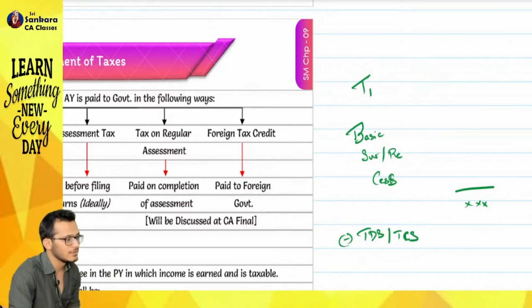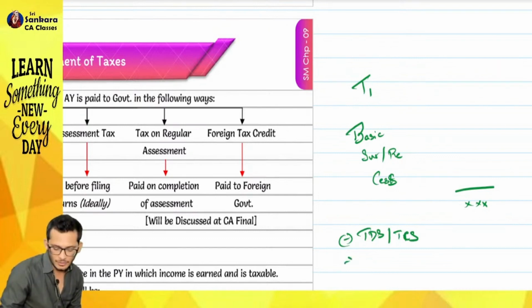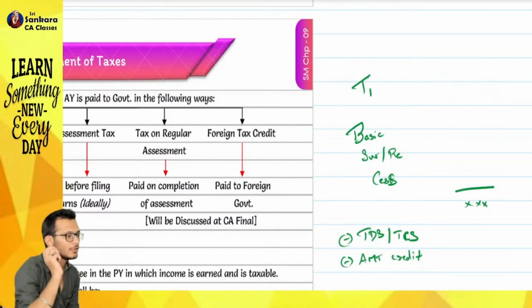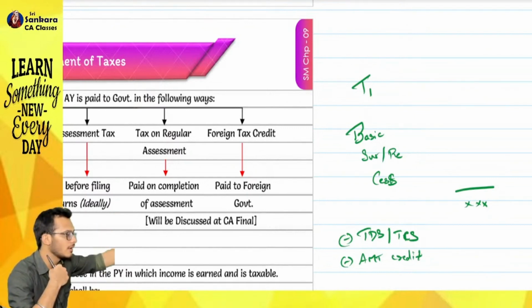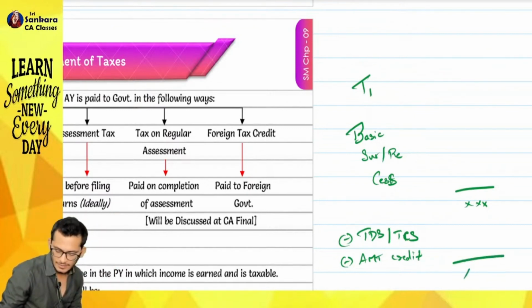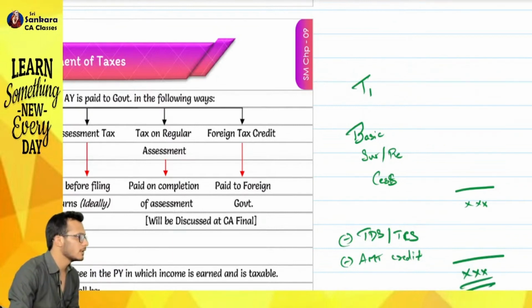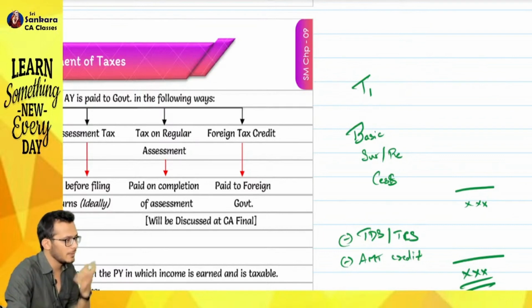That is something which has already been deducted. Then you might also have something called AMT credit. Yes or no? I paid it for the previous year, and this year you are claiming it. Yes. So whatever they are saying is, take your tax liabilities, reduce your AMT credit, reduce your TDS credit. This is what will be called your pending tax liability. If this number goes more than 10,000, you have to pay advance tax.